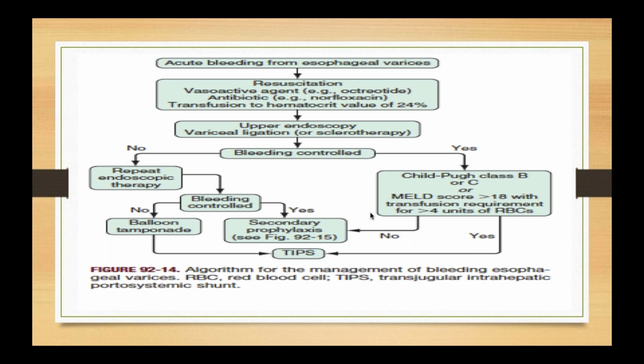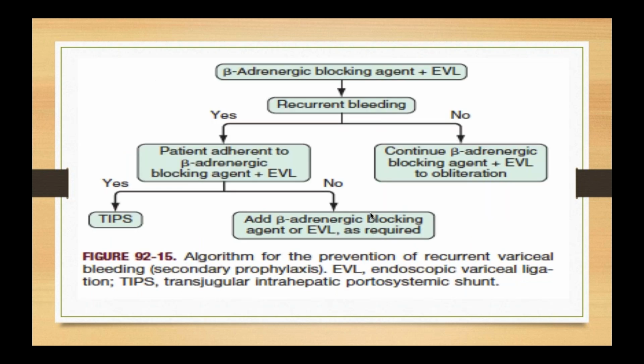So the patient can land up in hepatic encephalopathy after a TIPS. So TIPS is contraindicated if the patient has a history of hepatic encephalopathy. Otherwise, TIPS is a good procedure to reduce the HVPG. It is used in refractory ascites, it is used in refractory bleeds, and so on. So once you give beta blocker and EVL, and the patient is still having recurrent bleed, then of course you do TIPS or otherwise transplant the patient.